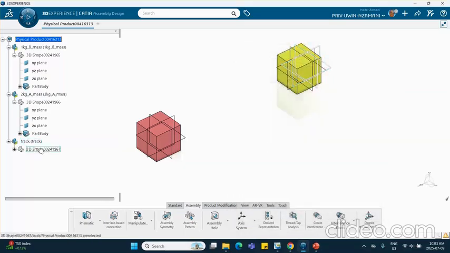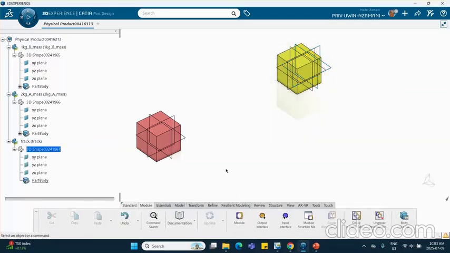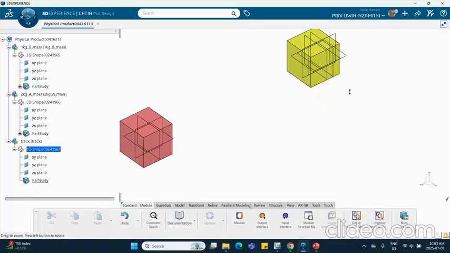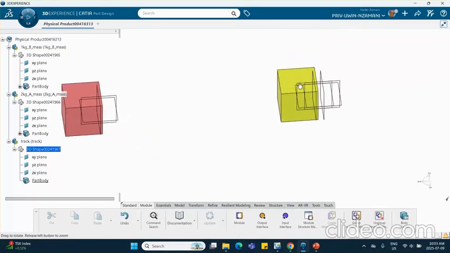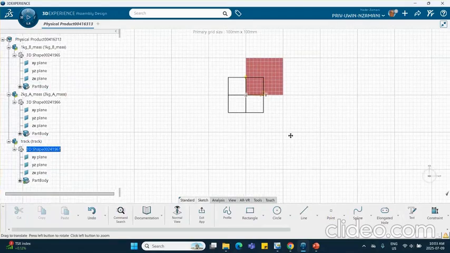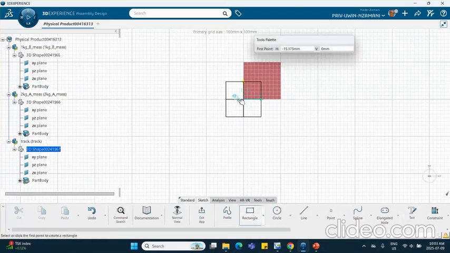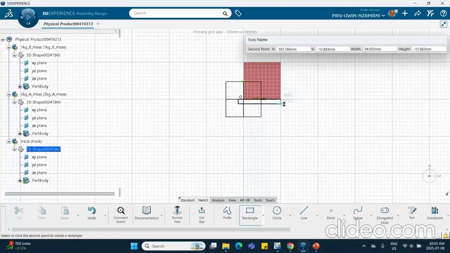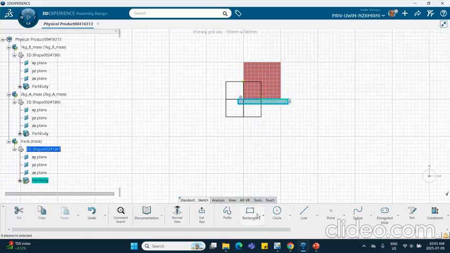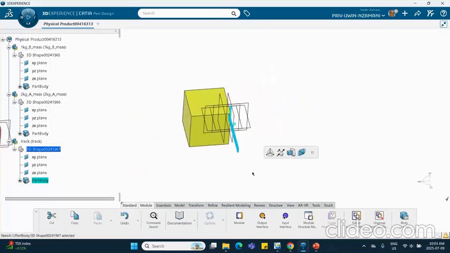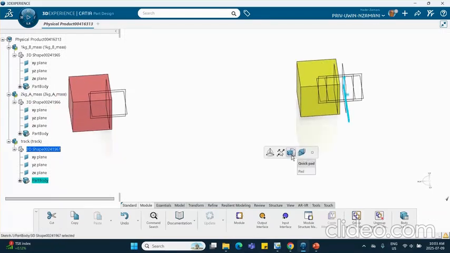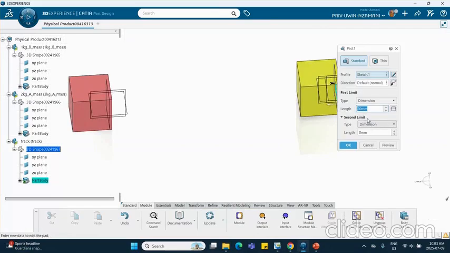Let's go make a track. The actual length of it doesn't matter. On that vertical plane, for example, I will sketch. So something like this. Exit. And I'm going to pad this thing by, let me see now, 1,000, maybe 600.